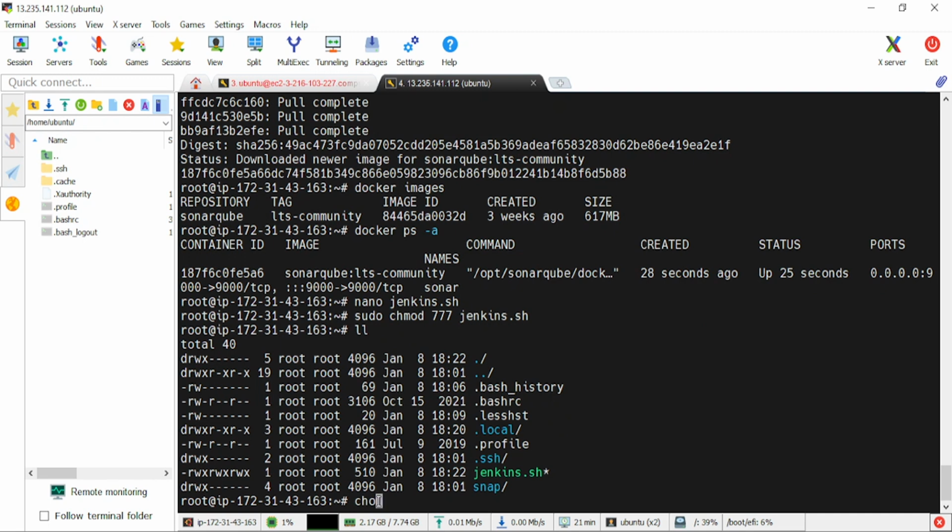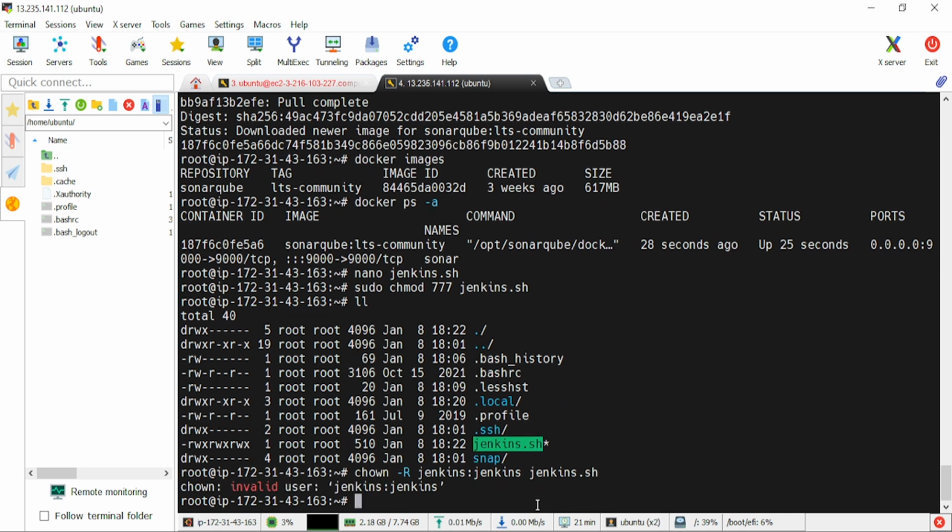Even if you want to change the ownership to Jenkins instead of root, which is currently root, we can keep Jenkins and give the command for this ownership.